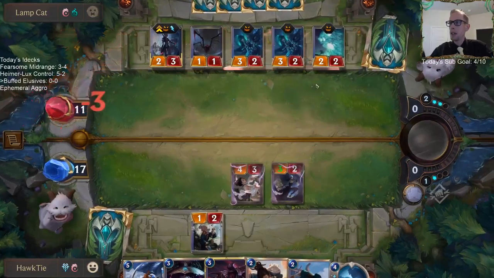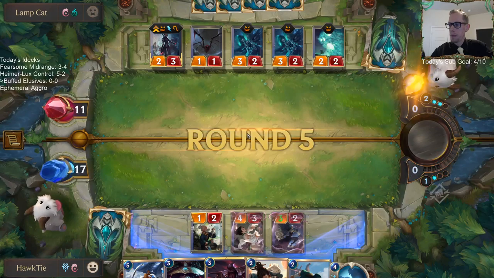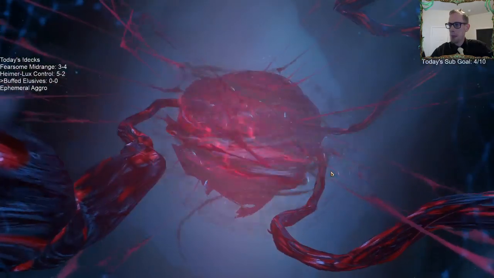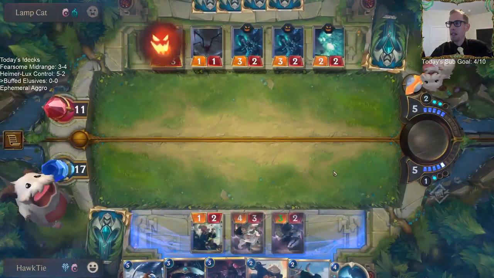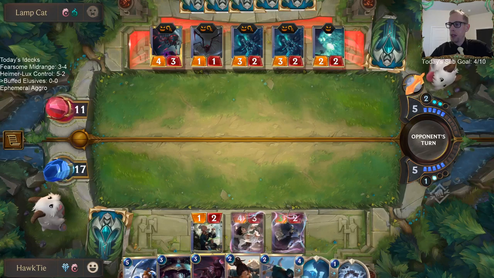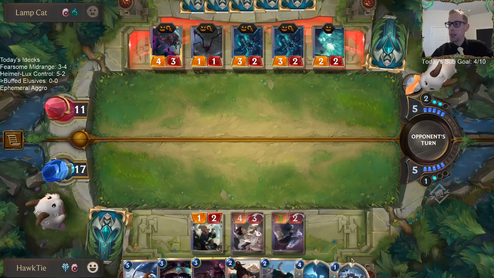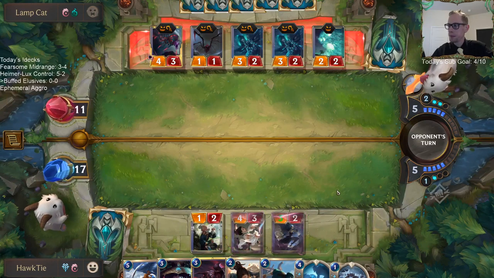All right, so this is a pretty scary situation that we have going on over here. Does not look good for me. Brittle Steel is a good draw. That's a good draw.